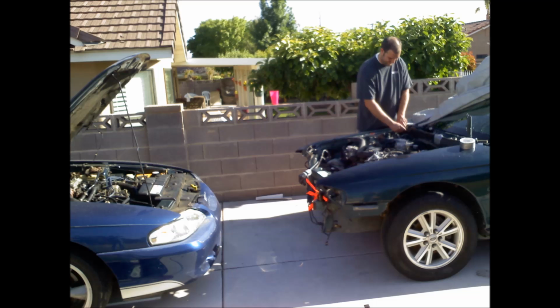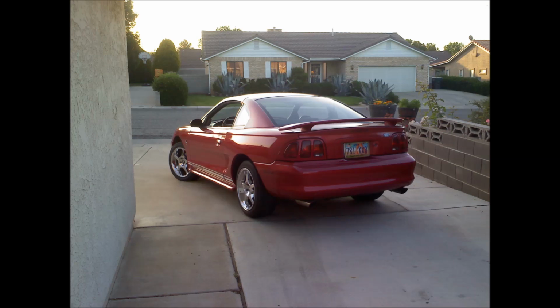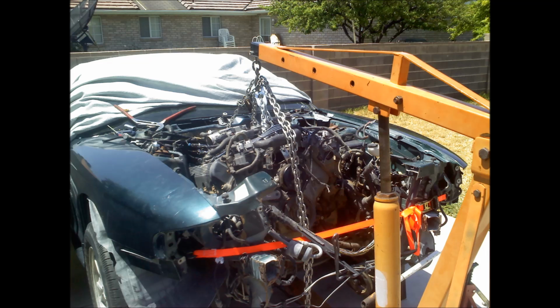So we put the cars head to head and looked everything over. And keep in mind, this is the first engine swap we'd ever attempted. So early one morning, we drove over to my brother's house where we had both cars, and you can see all four SN95s there, including our really nice V6 for what it was, really nice car. And so I just went to town, started to put the car up into the air and disconnect everything, and brought in the engine hoist.